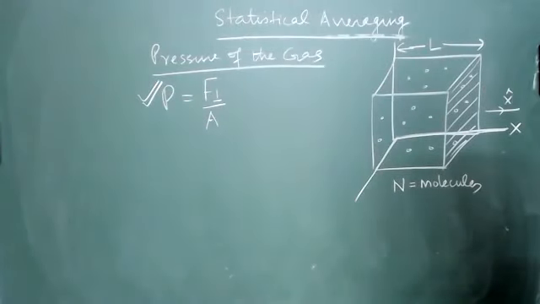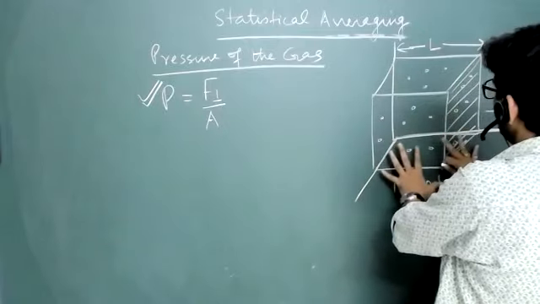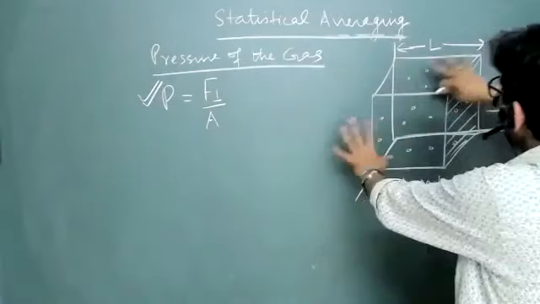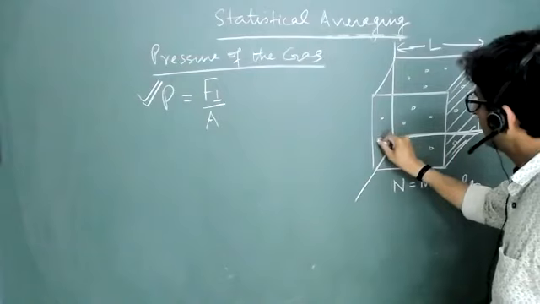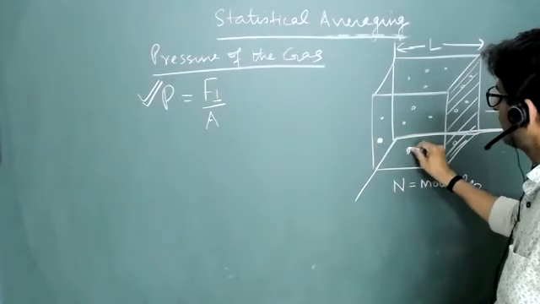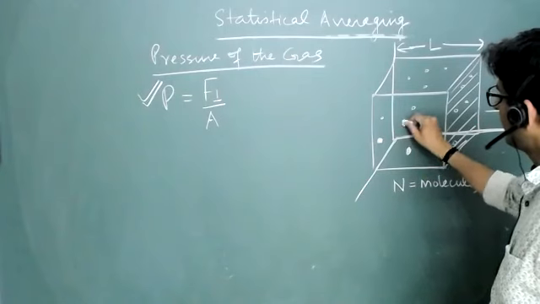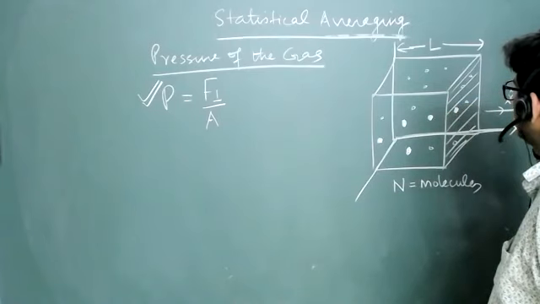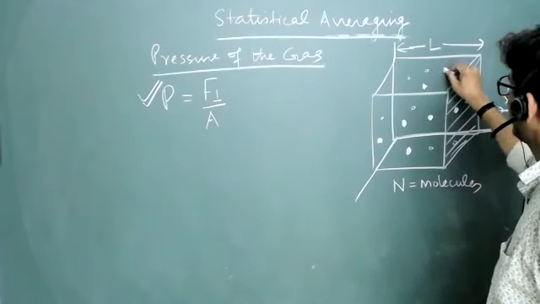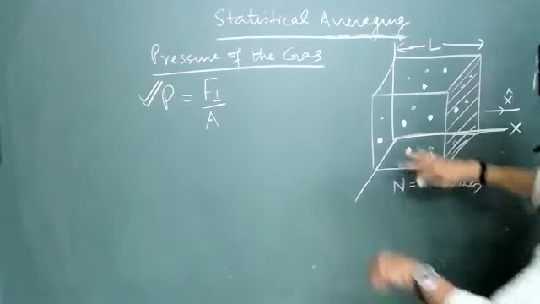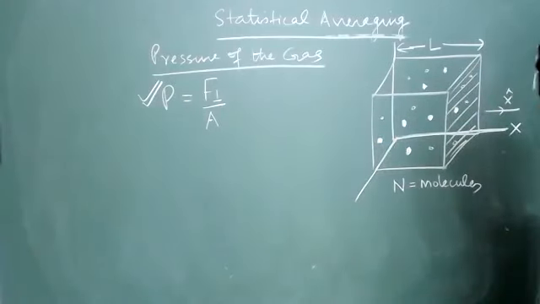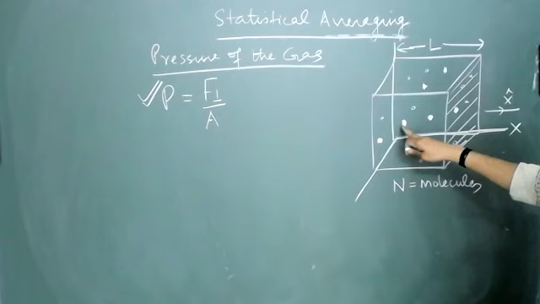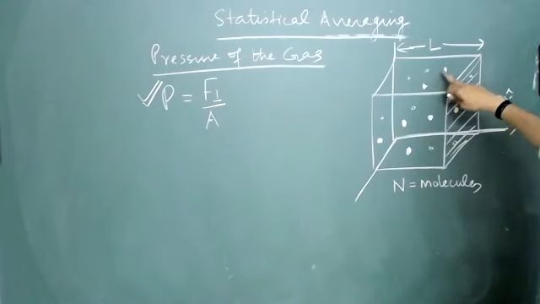Now, please understand that the molecules are distributed like this. So there is a distribution of speed. ऐसा हो सकता है कि this is 100 meter per second and this is 2000 meter per second and this is 110 meter per second. This is 300 meter per second. This is 400 meter per second. This is 500 meter per second. This is 450 meter per second, like that. There is complete distribution of molecules. So in terms of velocity, can I say that at this place velocity will be more and at this place velocity will be less?